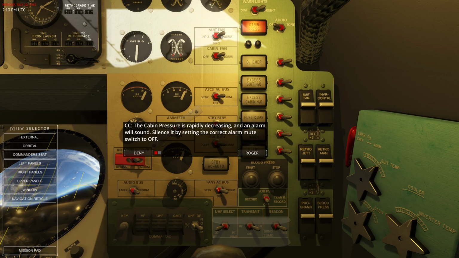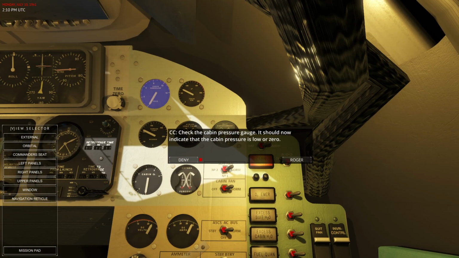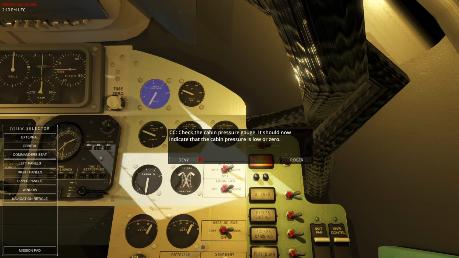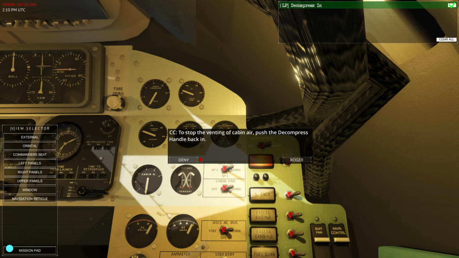Cabin pressure. Check the cabin pressure gauge. It should now indicate that the cabin pressure is low or 0. To stop the venting of cabin air, press the decompress handle back in.